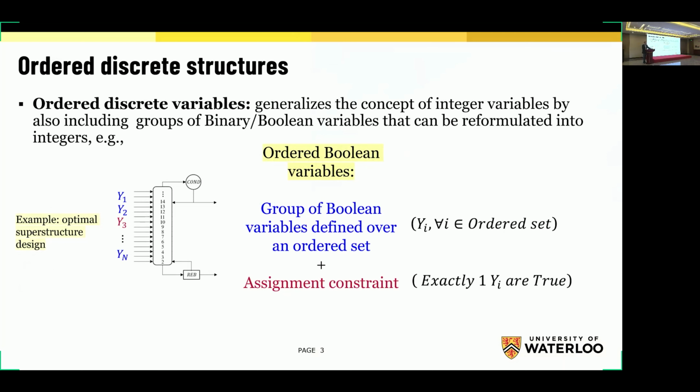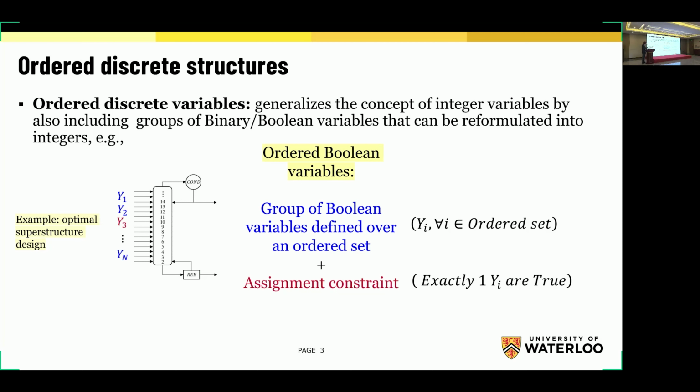Okay, so ordered discrete structures. Most of us have dealt with discrete decisions, like whether we should consider something or not in a particular process. I'm talking more about chemical engineering. For those of you who are chemical engineers, the classical example of an ordered discrete decision is a distillation column, where we have the feed and a number of stages, and the question is, where should I locate the feed that will enter this distillation column? That by itself is a discrete decision. These are physical trays, so it's just an integer decision.